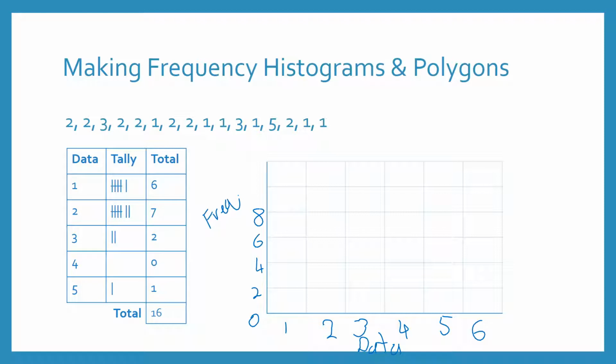Now what we're going to do is it's just like a column graph. For 1, we have 6. So we're going to go up to 6. And we're going to go from one edge across to the other edge and draw our box down. For 2, we have 7. So we draw the same thing, but up to 7. And we go down. For 3, we only have 2, so we go to the 2. For 4, we have none, so we don't draw anything. We draw the line across there. And then for 5, we have 1, so we go up to 1. So that there is our frequency histogram. It's a column graph, but each bar touches each other. And you can begin to see most people are coming in this area for whatever our data is. And that could be siblings.